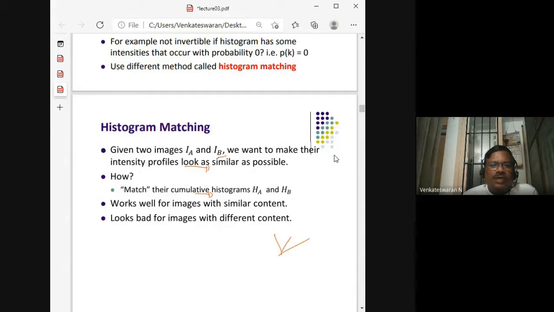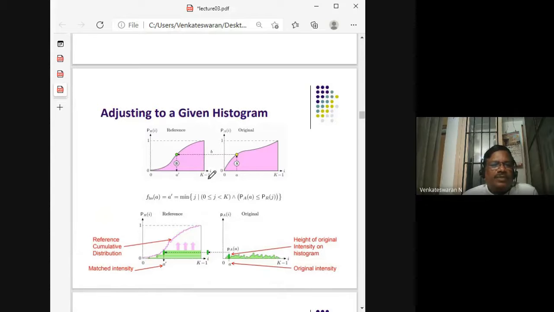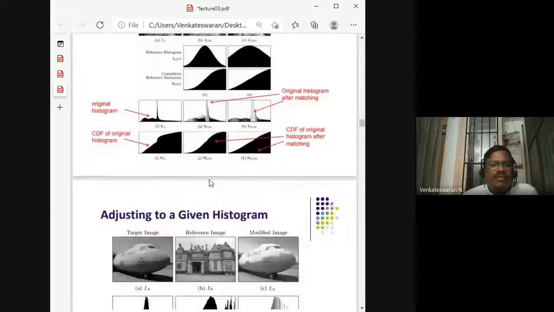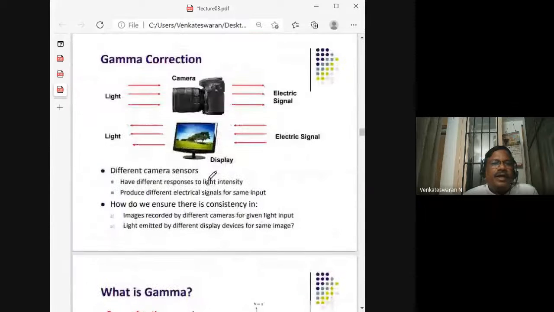Given a histogram, you simply have increasing intensities, right? So when you have increasing intensities of A and B, then you are trying to match the values of the pixel at every intensity and its corresponding probability of presence. So this is possible, adjusting the cumulative histograms, right? I'm not going into the detail, but some of them can be modified. So given an image, histogram equalization, histogram matching will help you to improve the image quality.